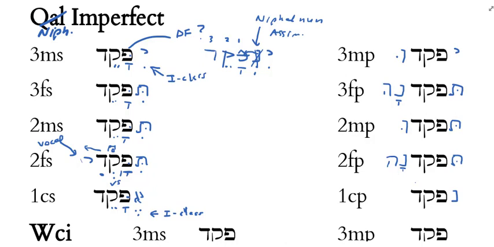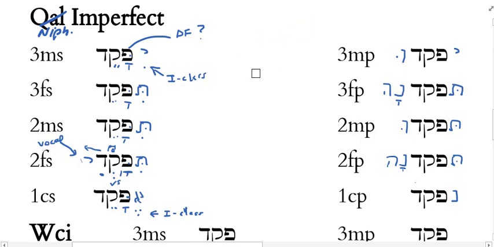Now, let's just talk real quickly about how we might translate these with that passive idea. If the Qal imperfect of paqad, yifqod, is he will appoint or he will visit, let's do visit, then what would the Nifal imperfect, yipaqede, mean? He will be visited, okay? The imperfect will translate as future in this case, and the Nifal part of it will make that future passive, okay? So he will be visited.